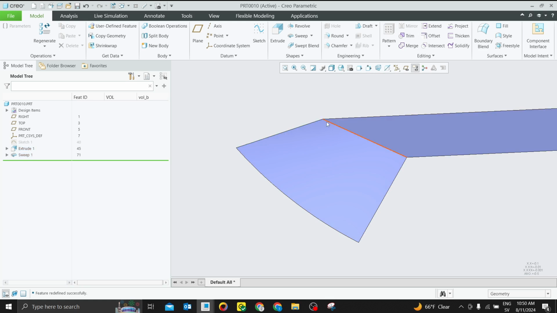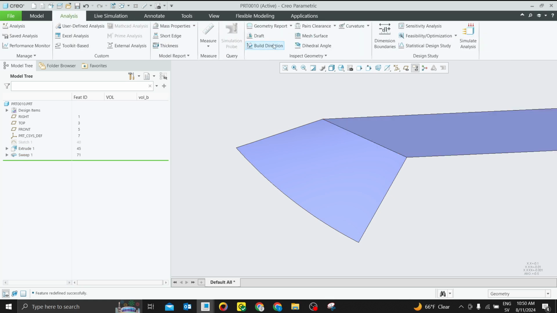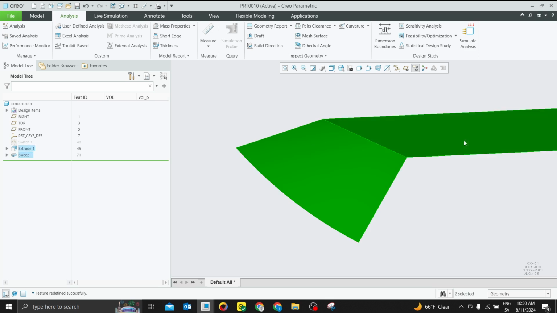You can measure these two angles, minimum and maximum, using the dihedral analysis. It gives you the angle between two surfaces that meet at one edge. The angle between this surface and this surface at this edge. But you see the angle is not constant.